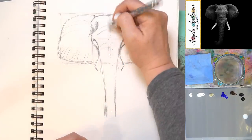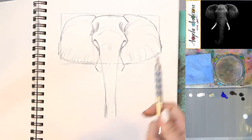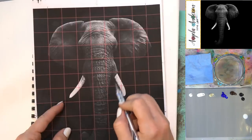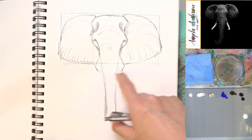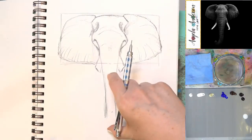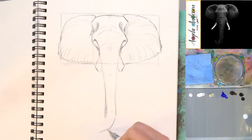And of course, all of this is going to come out once you get that on there, all those lines there. I'm just trying to figure out how long to make my trunk. So it looks like just below where those tusks start. Okay, so right about there. So that's where I want to end my trunk. So I'm going to curve it in right there and around, right?